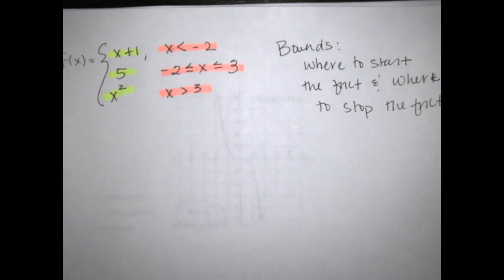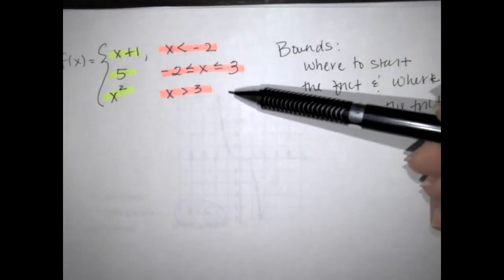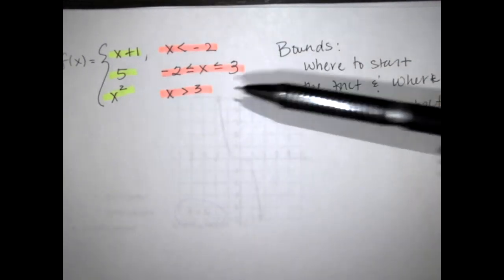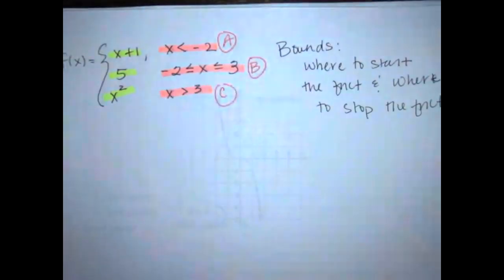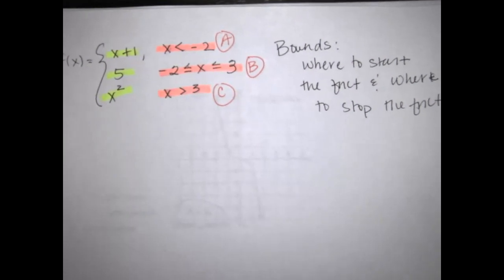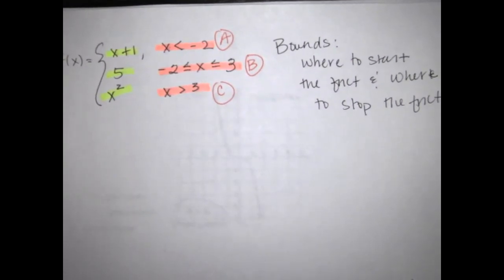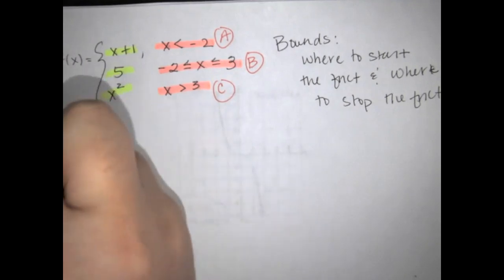So in order to graph, we have to look at each one of these as their own individual piece. So if you think about it, in order to do this, we have 3 problems. This is problem A, this is problem B, and this is problem C. And we have to look at them all individually and on their own. So when we're doing that, the easiest thing to do is to start by making yourself an XY table. Okay? So first and foremost, let's start with problem A.